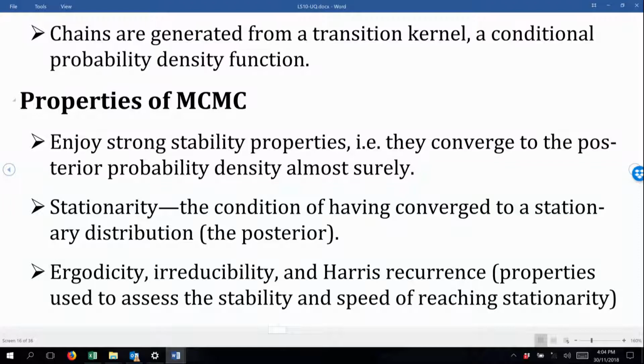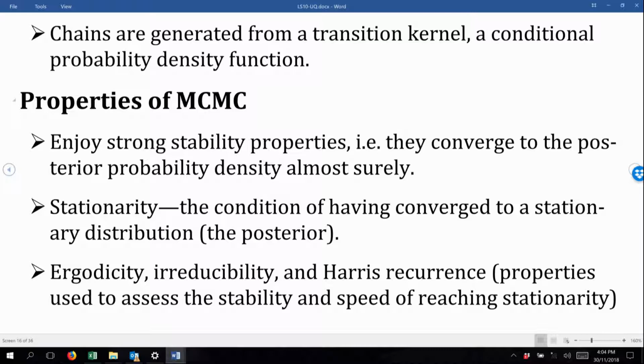Let's just talk about the properties of Markov chain Monte Carlo. A number of statisticians spend a lot of time assessing how these random draw processes work. It's actually a big challenge to draw from. What we're trying to do is draw randomly to get that posterior distribution, given the model we've specified and all the distributions that we've specified. And I'll compare and contrast how we've done it before and how we're going to do it now.